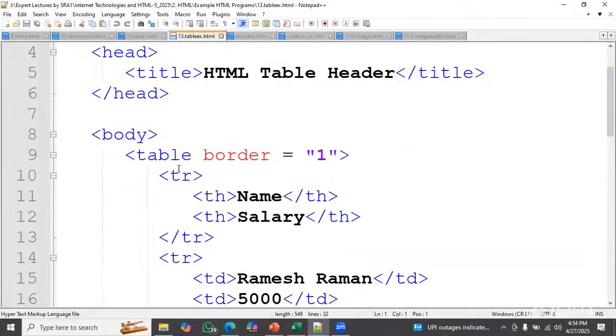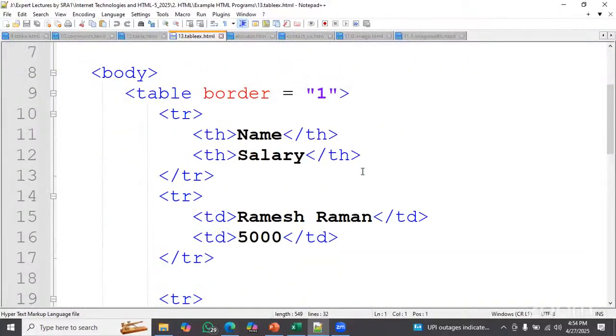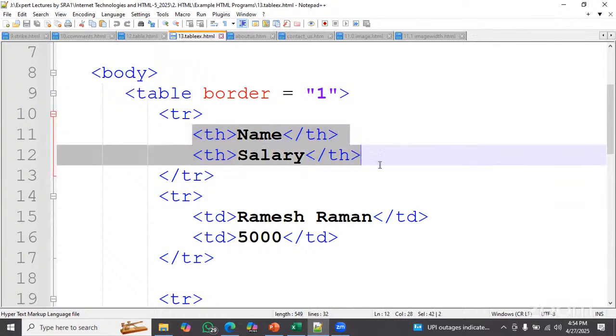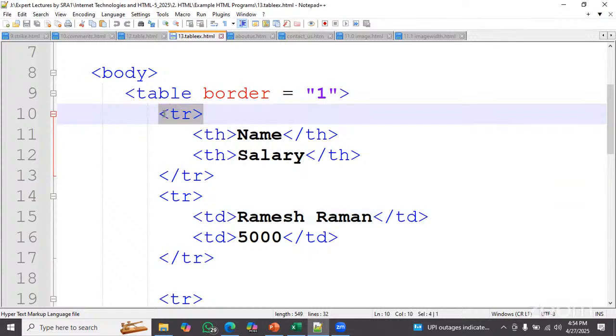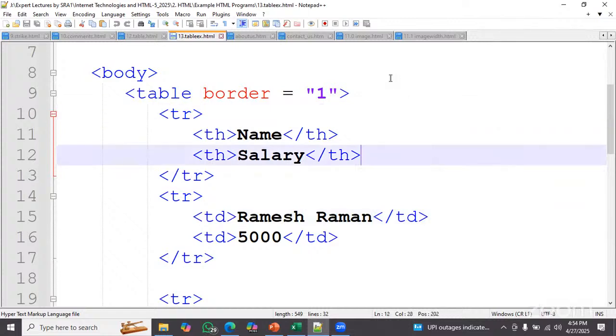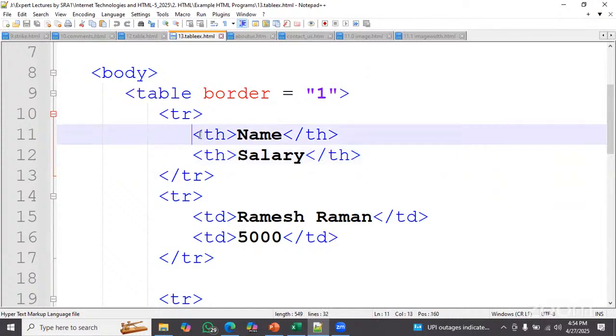Now see, table border equals to 1, table row. Observe this. This is the new point because we didn't use TH in the previous example. Directly within the TR, we used TD in the previous example. Okay. But here, I want to use TH also.